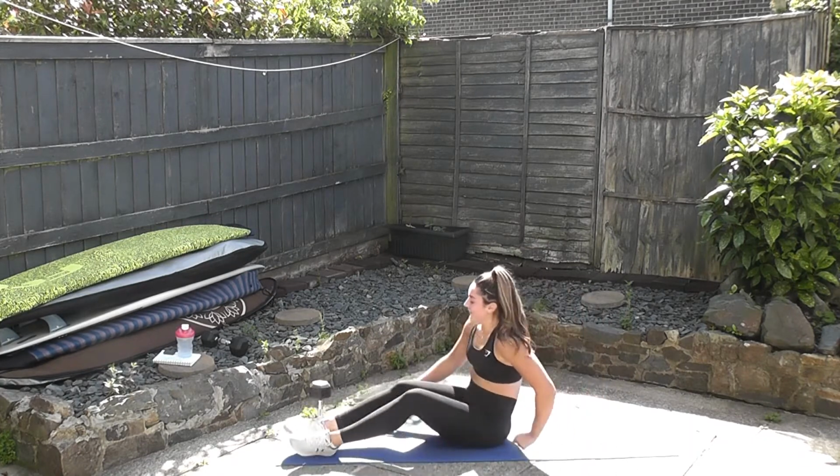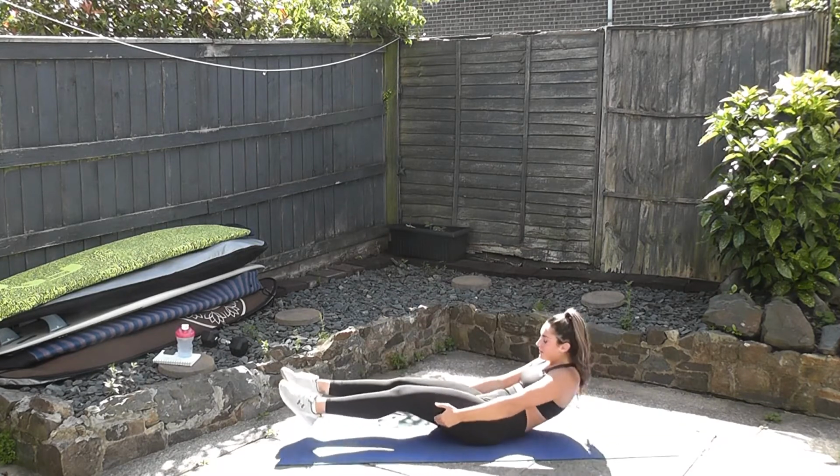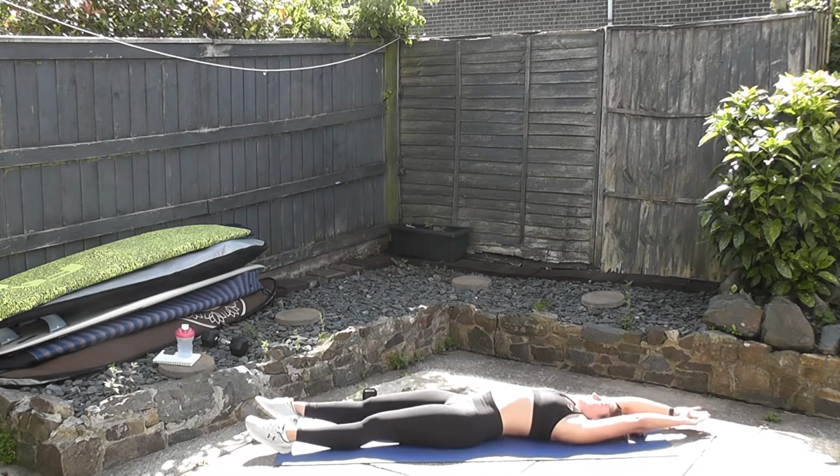And 16. Well done, guys. Move the dumbbell out of the way. Come in for a cool down. Nice little stretch. Reach out. Stretch out that core. Breathe in through your nose, out through your mouth.